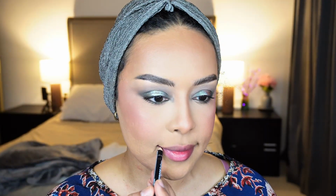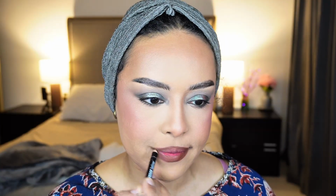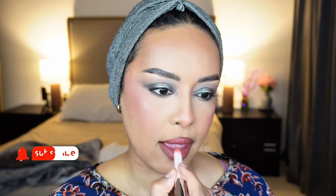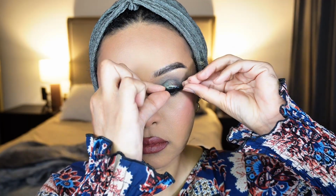Now for my lips, I'm lining and defining my lips using my favorite Gauche lip liner in this brown mauvey color. And I will apply it because it will contour my lips and give me that fuller lips effect in a very beautiful, sophisticated way. Then I will take Fenty Beauty Dusty Rose lipstick, and actually this lipstick is discontinued, but you can get any similar nude shade because we want the main focus to be on the eyes. And of course, this look you have to finalize it with lashes because we want to have drama and lift to the eyes.